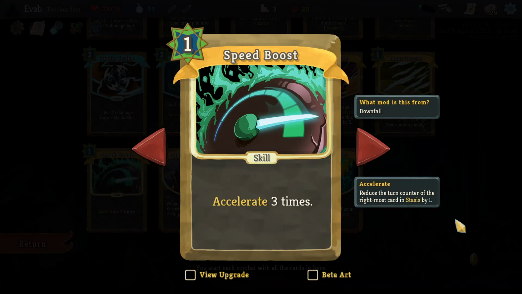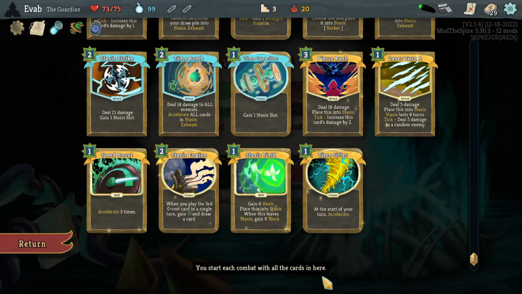I think the fact that it's 1 cost accelerate 3 is kind of inefficient. I don't think it's that good for a rare. Most of the time I'm not happy to see this. The upgrade retains, which is kind of nice, but I'd rather have this at 0 cost. So if you're offered this at your boss, I probably would not take this unless you have a very specific use for it. Like, you know that you're going to get value out of it. It's not going to give you value passively. That's all I'm going to say about that.